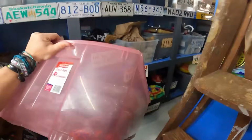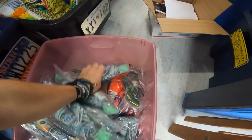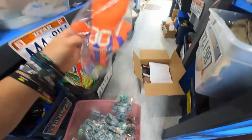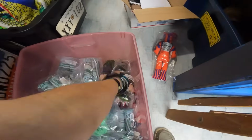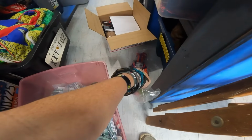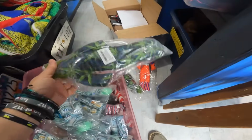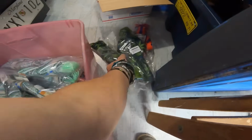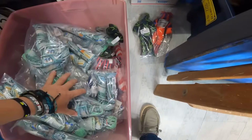Still selling those Damn It dolls, but today I'm going to grab all 3. I just wrote them all down in the same spot so I didn't have to come back here 3 times. Now I just have to remember which ones. So one of them said Denver colors, so that's the Broncos colors, right? Yeah, pretty sure. And one of them's a cannabis doll. I think that one was 12 plus shipping. Cannabis doll. That one's open. That must have been the one we took a picture with. I'll save that to the end and change the listing. And that one sold for 25 plus shipping.